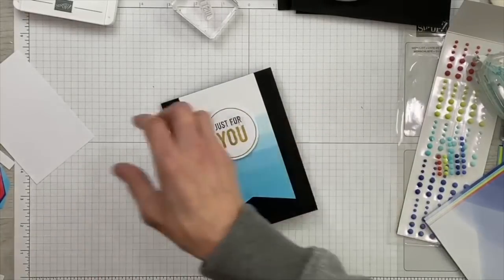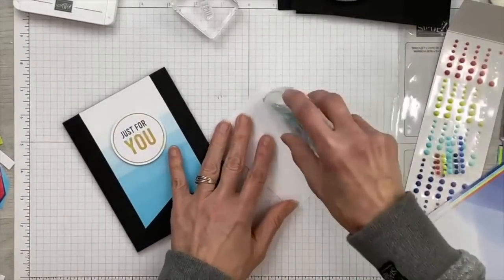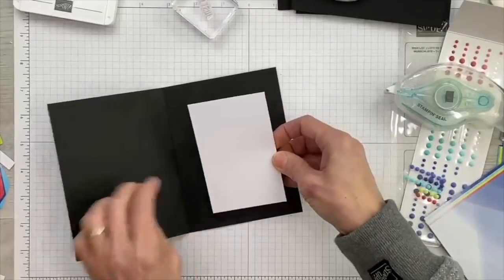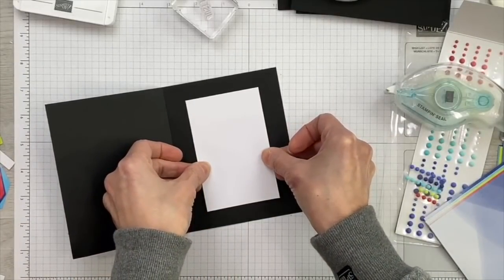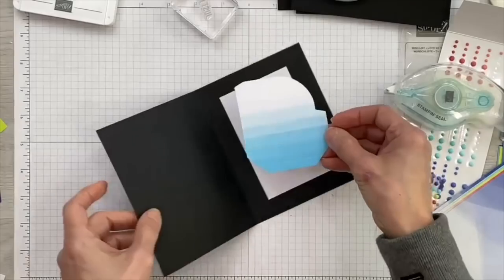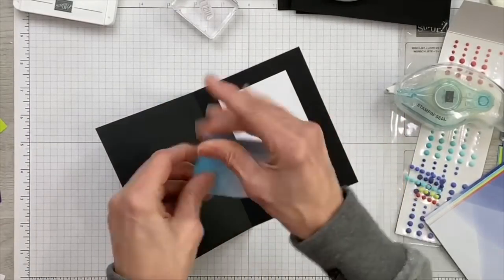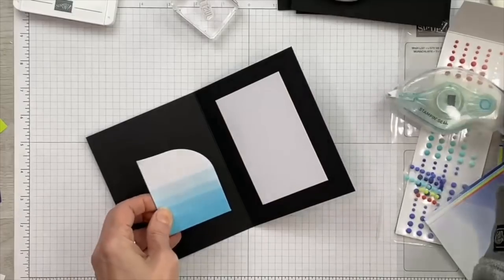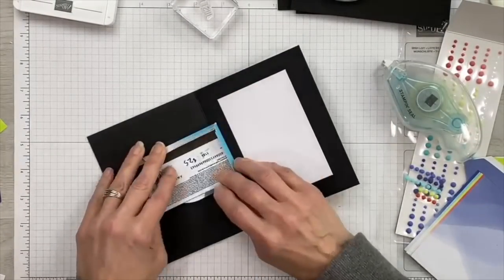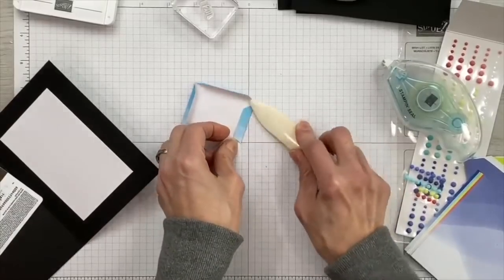On the inside, we're going to place this piece, and because it says "just for you," we are going to add another one of those pockets. So this will get placed here. And the pocket, the Tahitian Tide coordinating pocket, will go on the left side on the inside and sit right here. So I've got another gift card I'm going to stick in here as a guide. Let's go ahead and add some adhesive onto these little flaps.